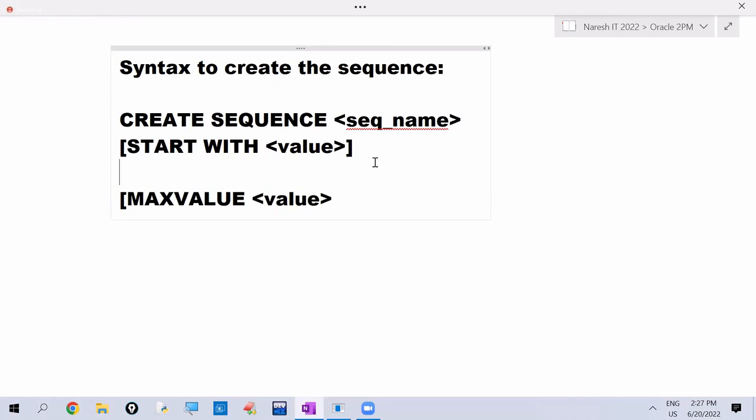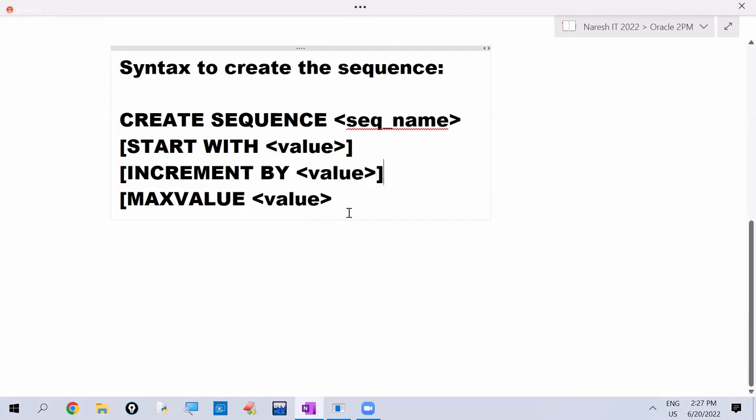And increment by value. After generating one number, how many values the next should increase, we specify here. For example, I am giving start with value as 100 and increment by value as 1.